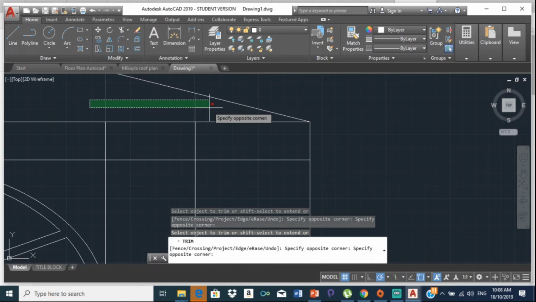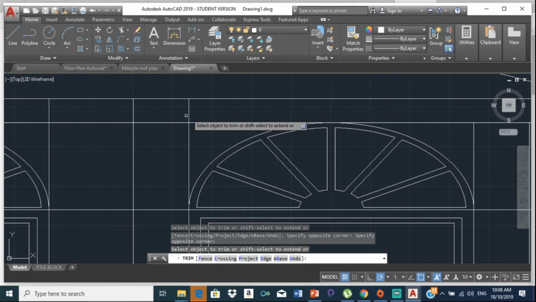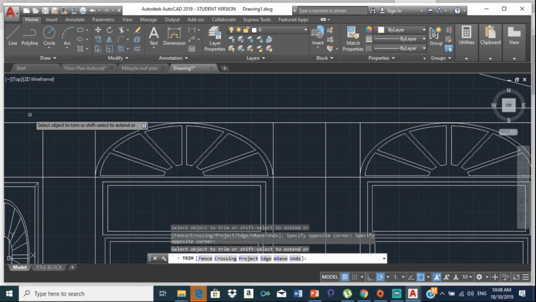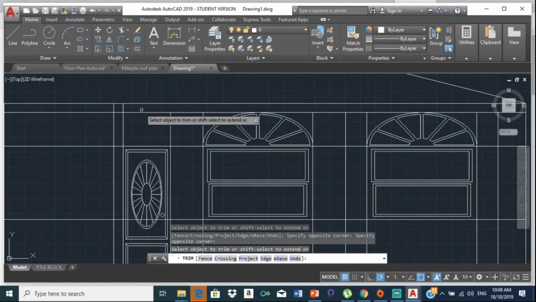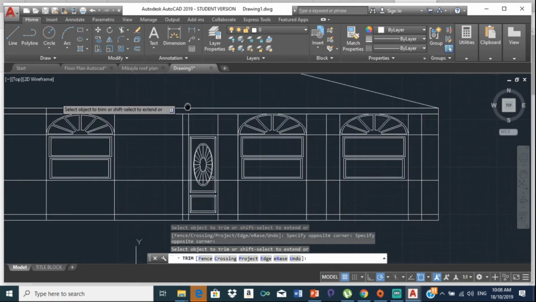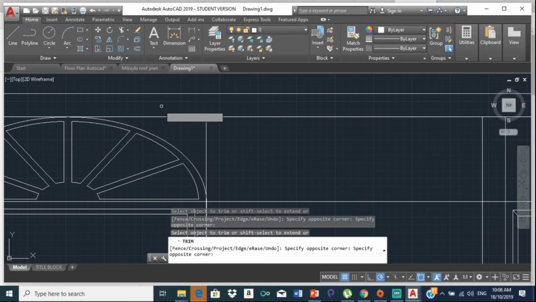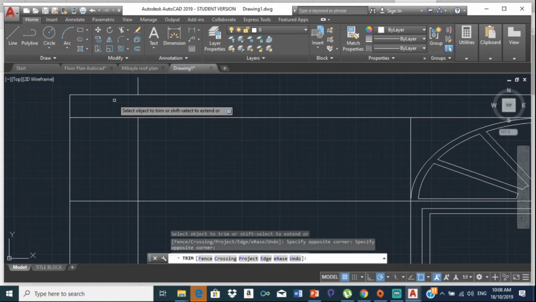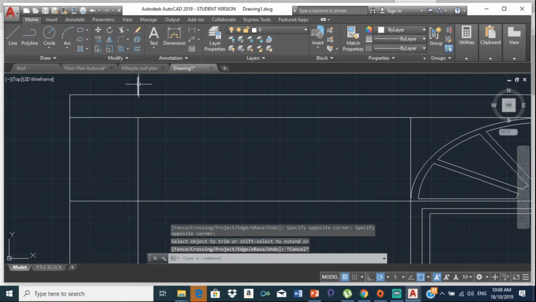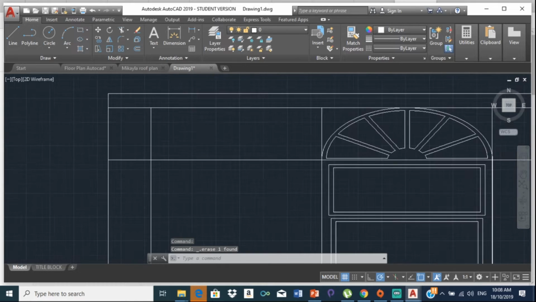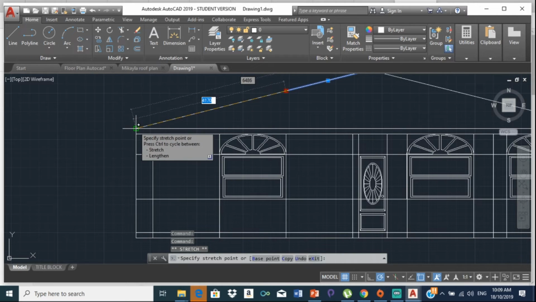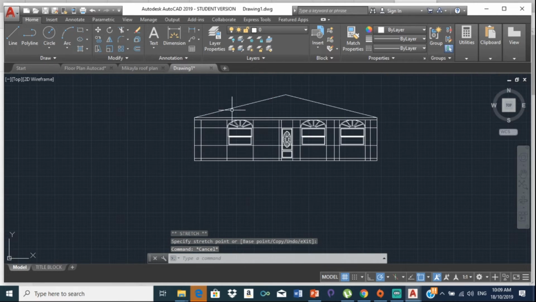Trim here as well, and in here. All of these vertical lines, trimming out all of these. So let me delete that, and this we can just extend back to here. Alright, so we're good.